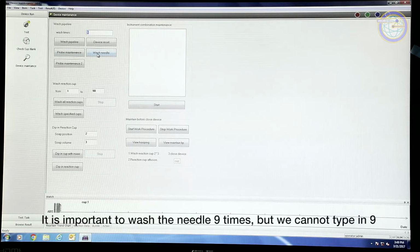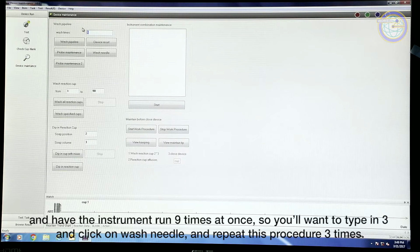It is important to wash the needle 9 times, but we cannot type in 9 and have the instrument run 9 times at once, so you'll want to type in 3 and click on Wash Needle and repeat this procedure 3 times.